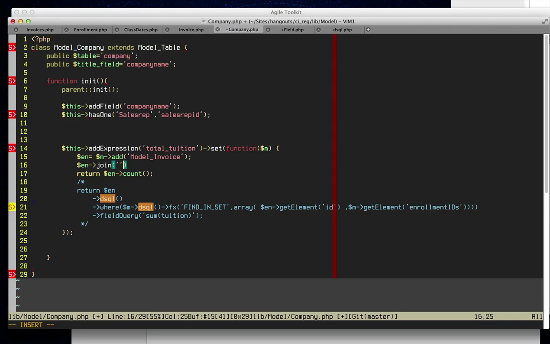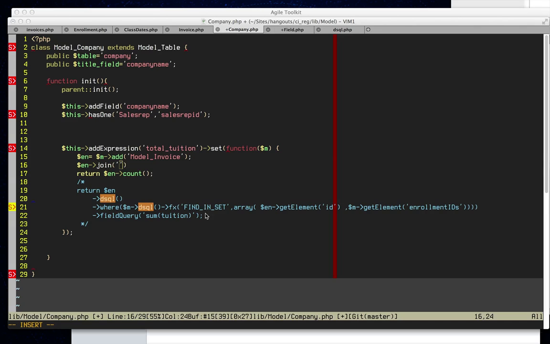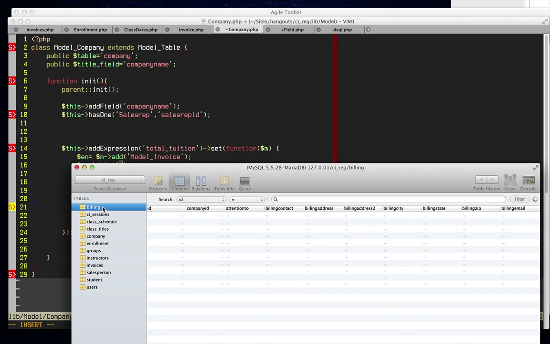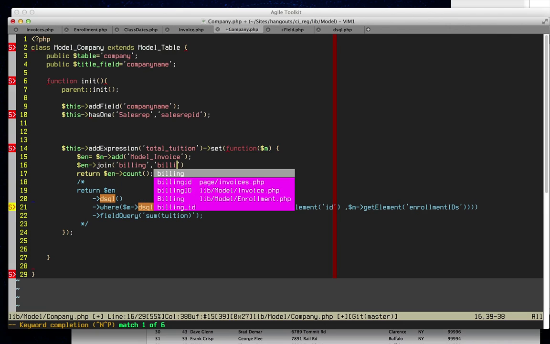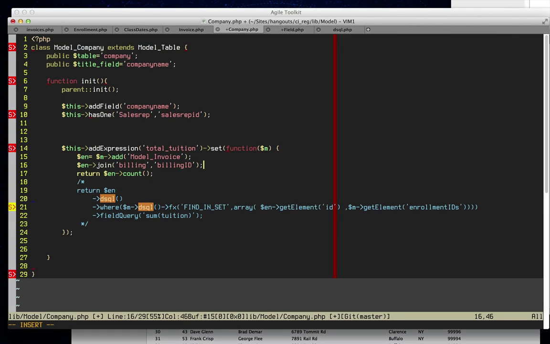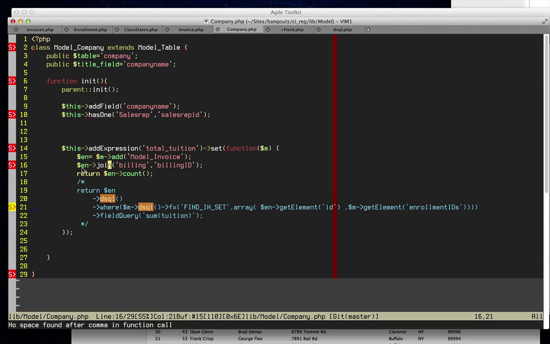So we need to join invoice with the billing ID. Join billing using billing ID. Okay, it's still 12.